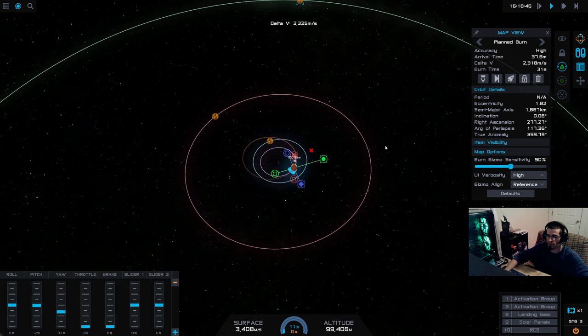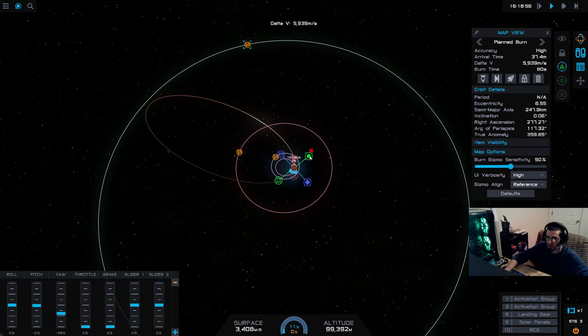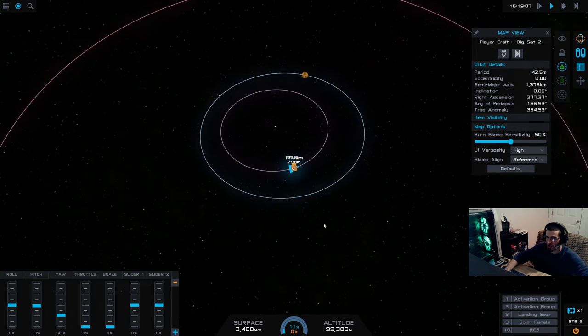So we're out of the sphere of influence of Earth. Now we're just continuously burning for a very, very long time. And if you don't get it correct the first time, don't worry about it. So like right now, it's gone. It is past it. There is no way I am catching up to that.